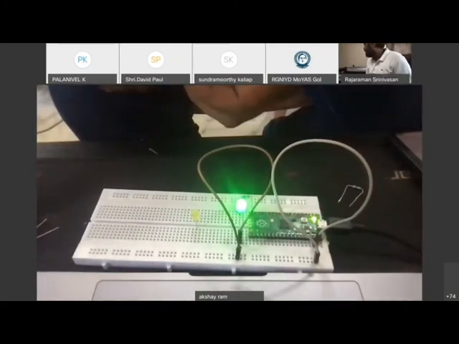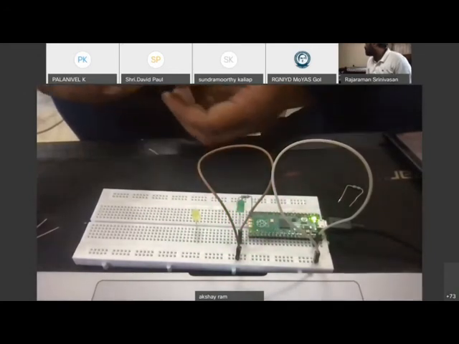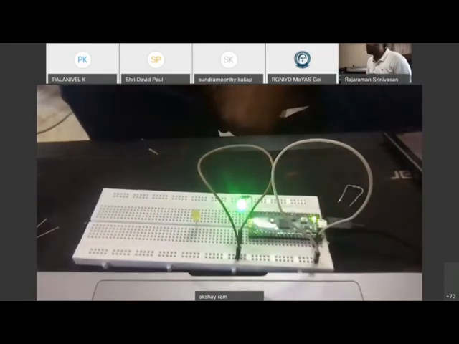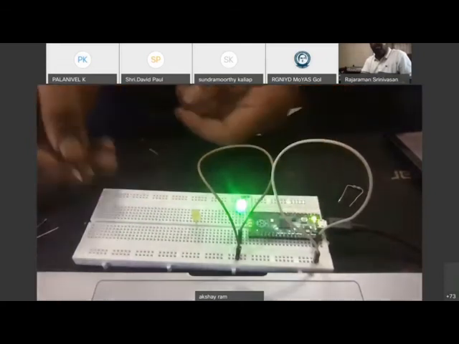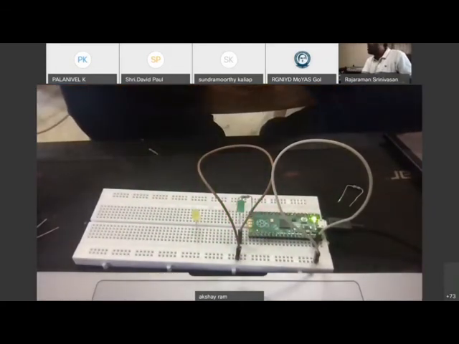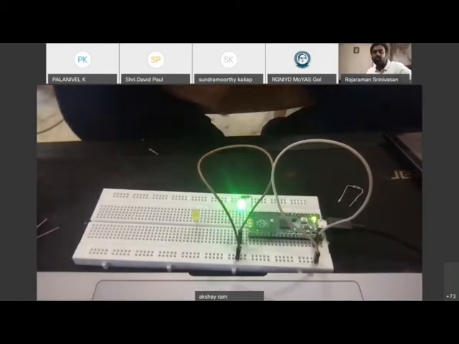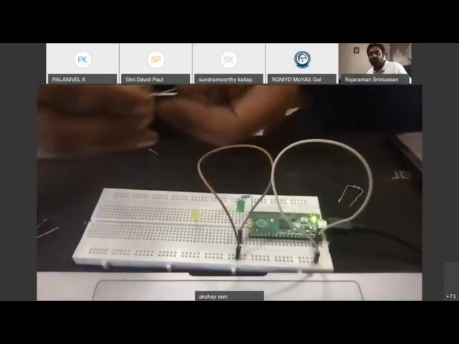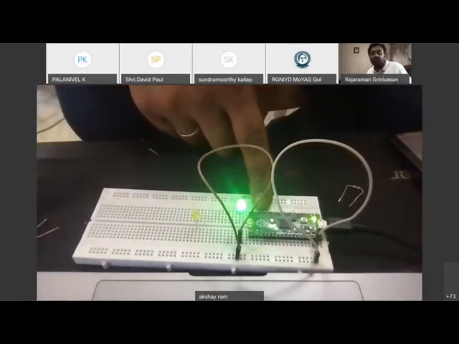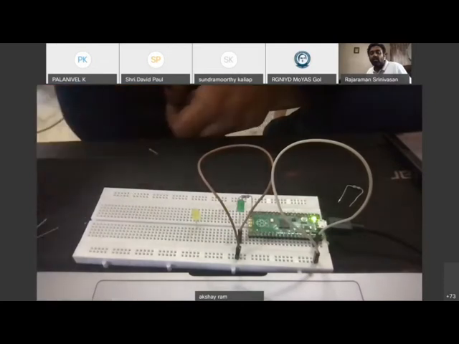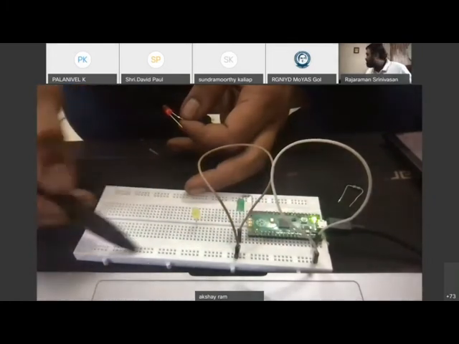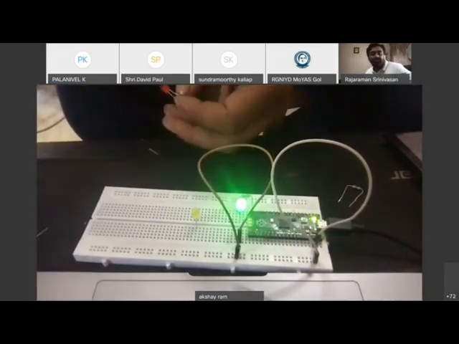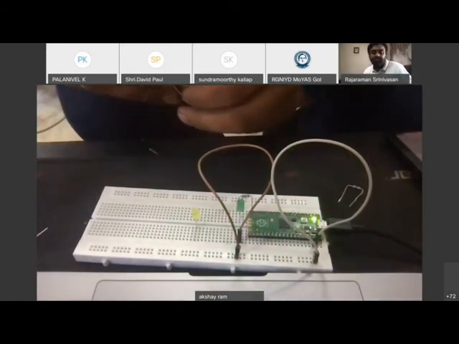Can this be connected anywhere, or do you have specific places? They have shown specific places, but anywhere is okay. It doesn't matter where you plug it on the breadboard, because ultimately the pin where you connect it on the Pi Pico is what will matter. These are all internally connected like this, and these are connected like this, and these rails are connected sideways. So this is just there to help us connect things more easily.